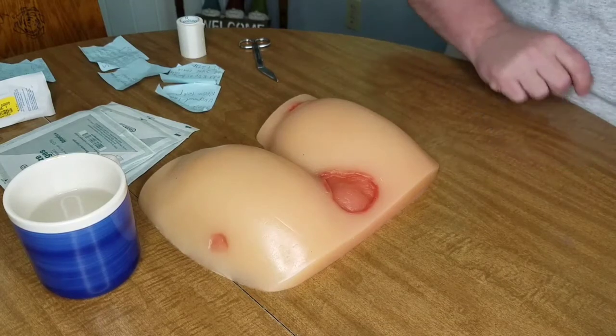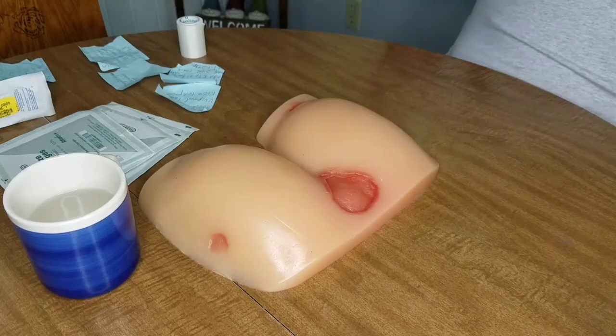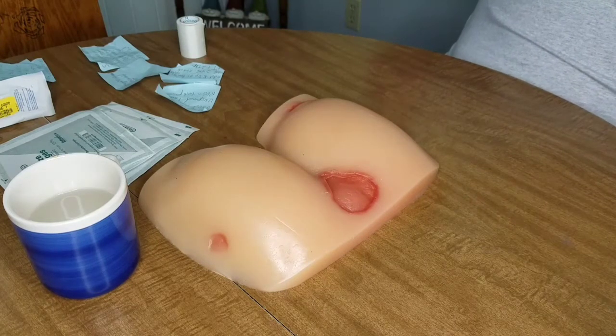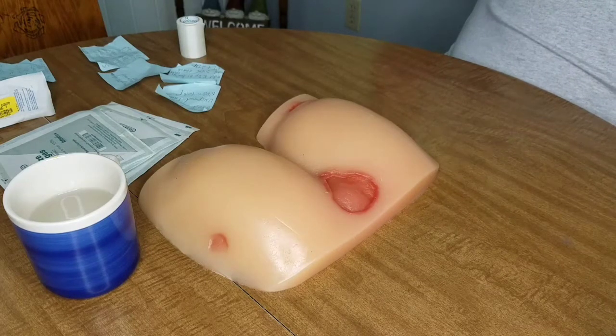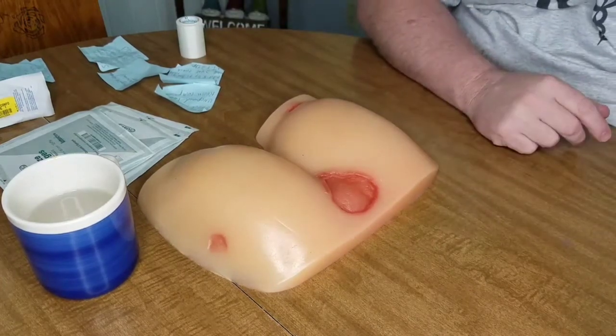So if you do have a situation where somebody in your house is infected with something, and you're trying to keep the house clean, trying to kill it all off, disinfect stuff as stuff's coming into the house, then you can make some Dakins solution and wipe everything down and clean it with it.